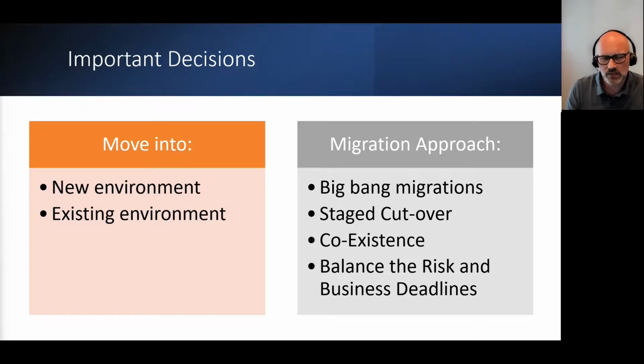Based on those, and based on the assessment and maybe the size of the company and so on, you need to take a migration approach. So you'll need to see if you can do everything in a single step, like a big bang migration, or if you're looking into cutting over in a phased migration, and if you have any coexistence that needs to be running for the duration of the migration when talking about phased migration. All that is essentially based on the risk and the deadlines that the business set up. So if you take over a new company, or you need to merge, and the business says that everything needs to be running on the 1st of January, then you might have some hard business deadlines to make sure that everything is running by a certain date.